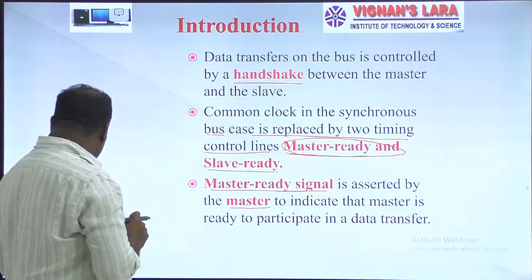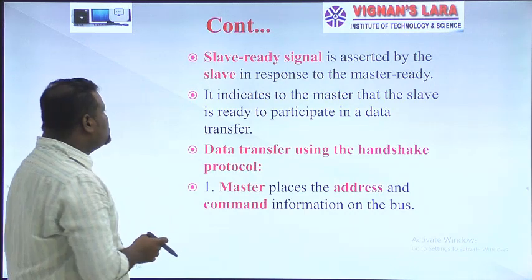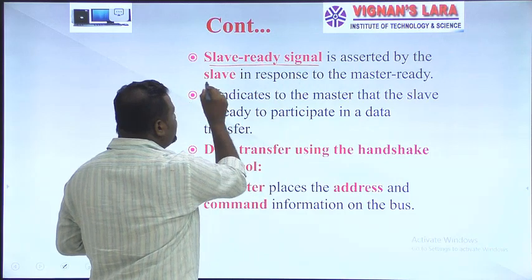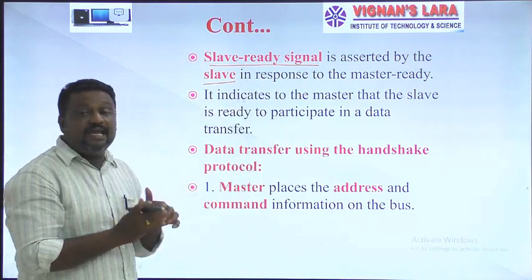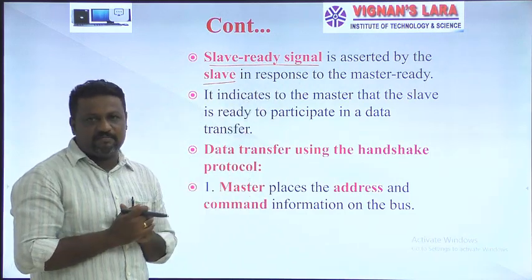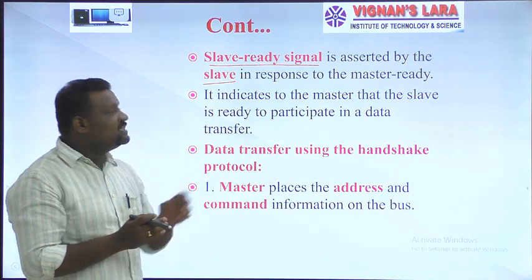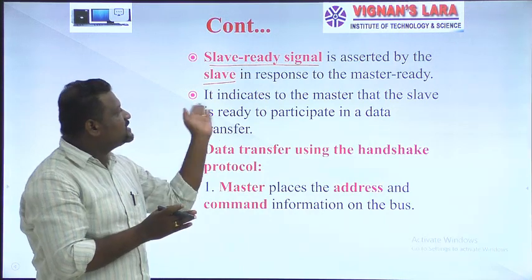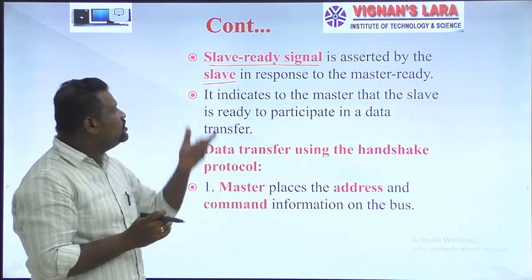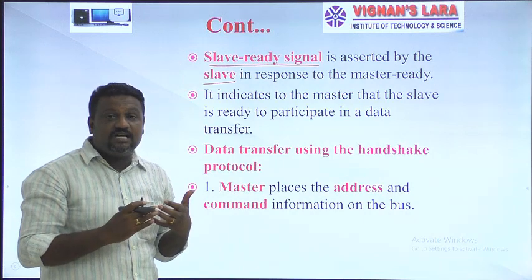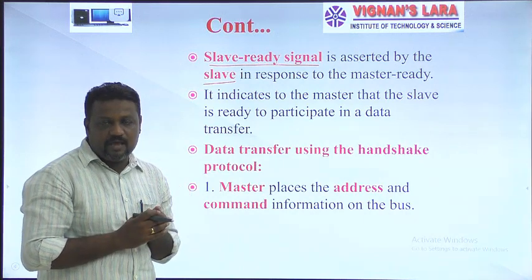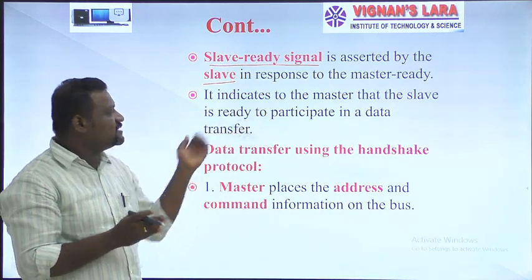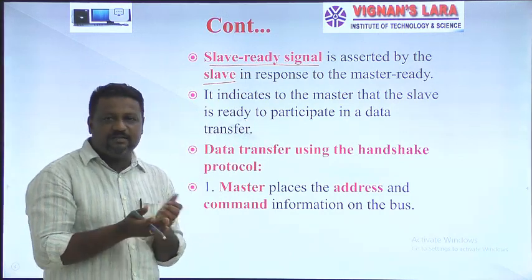And similarly, the slave ready signal. What is the slave ready signal? Generally, the slave ready signal is asserted, or activated, by the slave in response to the master ready. I repeat, this slave ready signal is activated by the slave in response to the master ready. It indicates to the master that the slave is ready to participate in data transfer.